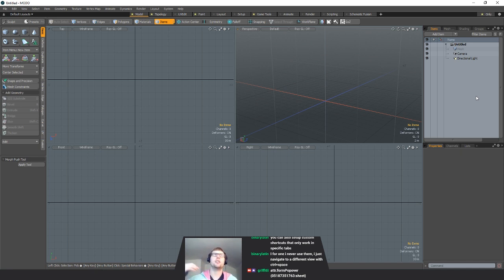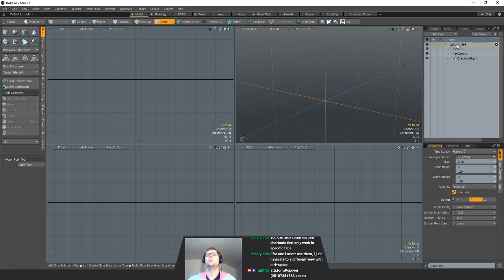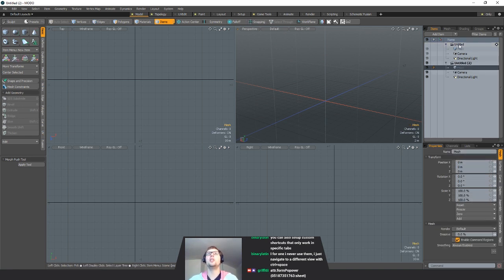So this contains, like I said before, everything that is currently open in the file. So the file will be this top one in bold with the clipboard next to it, and it'll be called whatever the file's called. Like I said before, you can have multiple files or multiple scenes open, and you just click on the one that you want to be visible. So let's create a new scene. Let's put a cube in here and a cylinder in here.